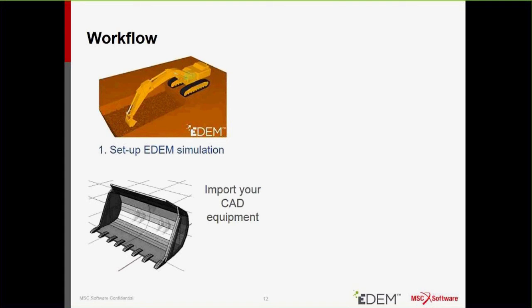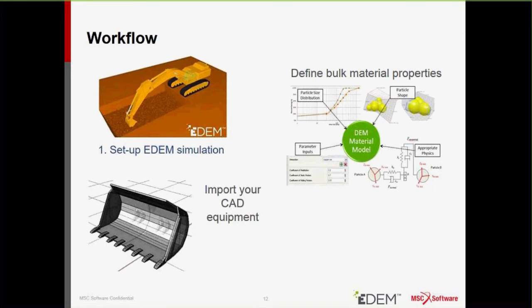The second part of the process involves defining the material that your equipment will interact with. Definition of a suitable material is key to a successful DEM simulation and requires definition of a number of different parameters that control the behavior. This includes things like the particle shape and size, the physics models that will ultimately dictate how that material is going to behave. For example, you can add in models that represent the sticky effects of moisture, and then also the parameter values that feed into that physics model to control exactly how that behavior is going to be calculated. So these are typically things like friction or restitution coefficients.